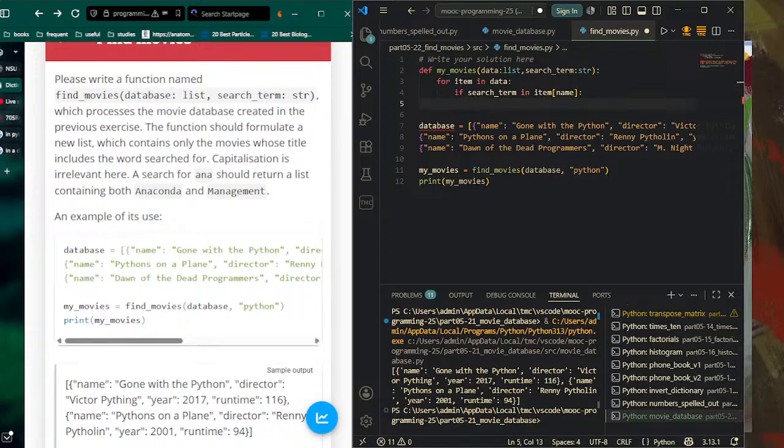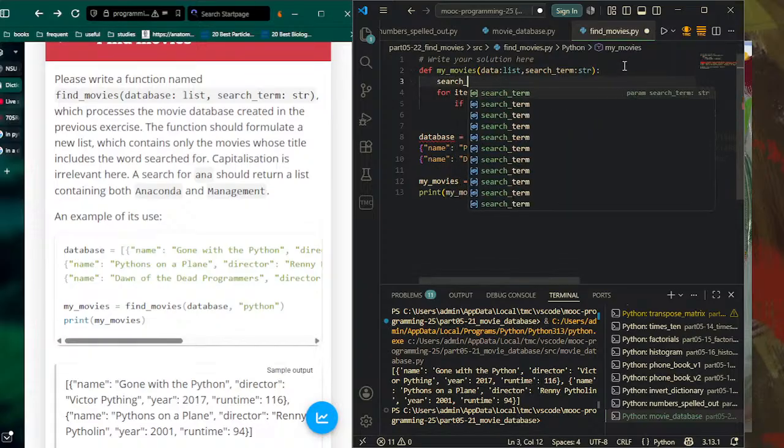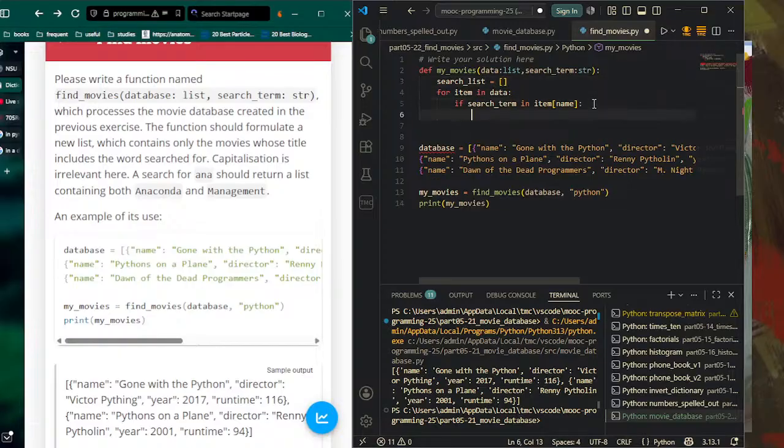You want to return something? No. It appends it to a new list. Okay. So search list. So then append. Okay, sorry. Search list dot append.